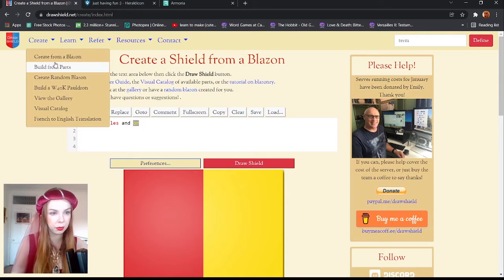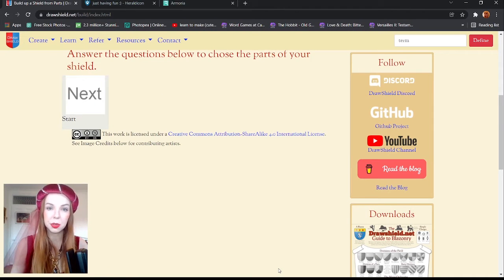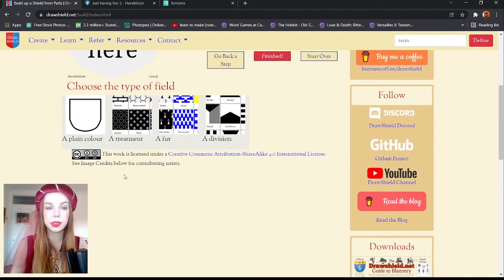So can we build from parts? There we go. Build up a shield from parts. This is what we want. Choose the parts from the questions below and watch how your blazon is built up. If you are new to heraldry, then you may wish to use the Teach Me option under the Learn menu. Answer the questions below to choose the parts of your shield. Choose the type of field. So I think for this one, we want the division.